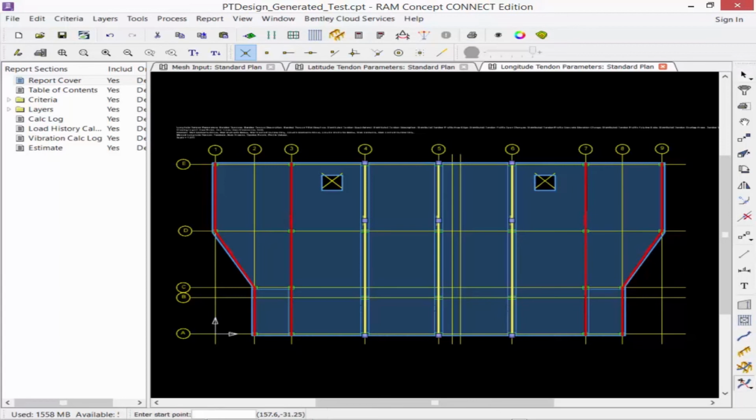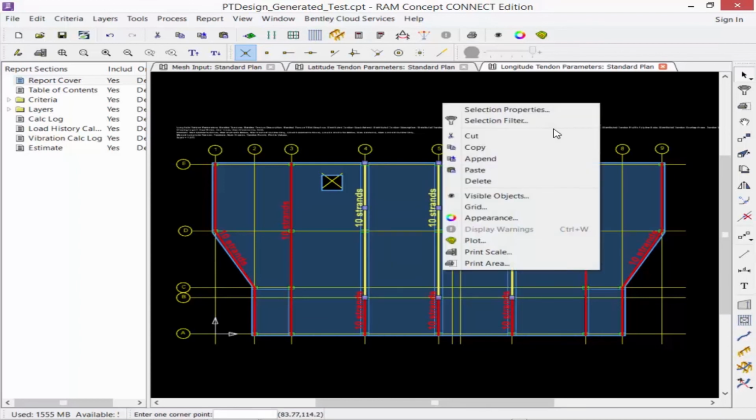So what we're going to do is click on this tool, and then we can draw a line from grid lines B4 to B6. And what you can see here now is that those lines have been split. Now we can vary the number of strands along this line, and this line. So we can select maybe one side or the other. So say for example, we want to create a different number of strands along grid lines 4, 5, and 6.